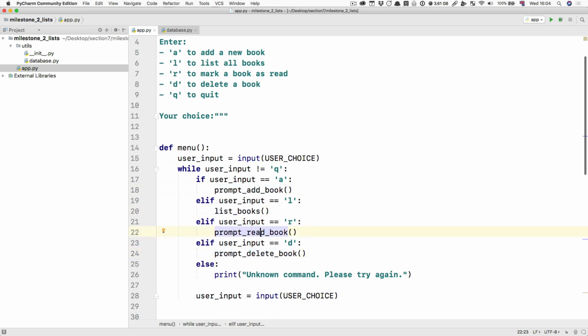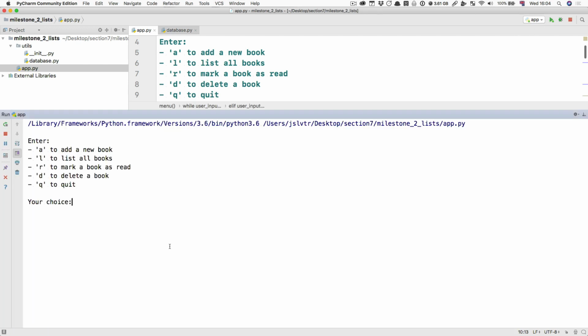that it can use to interact with the database. And it doesn't care what the implementation is, whether it's a list or whether it's a file. And indeed, as we move forward into databases, as a SQL database, as a relational database, it won't care either about that. Let's run this app and try it out.